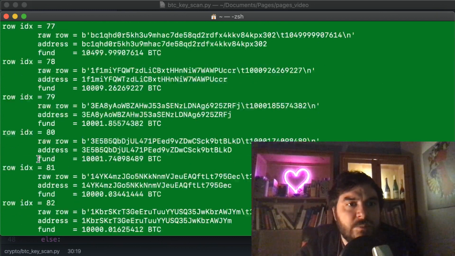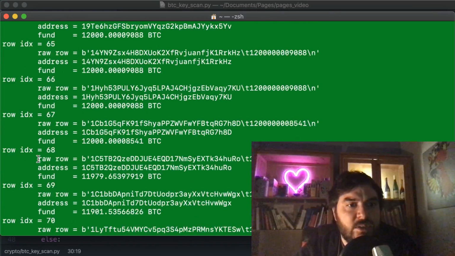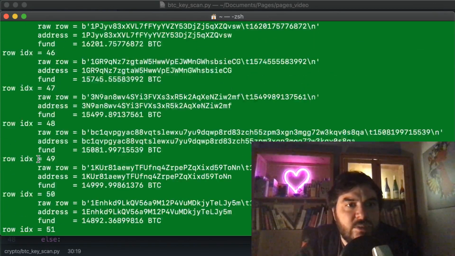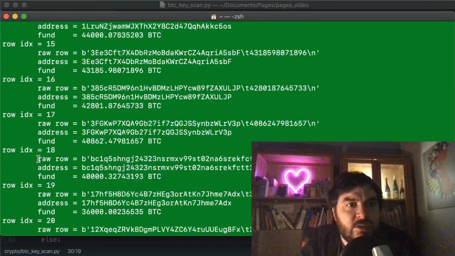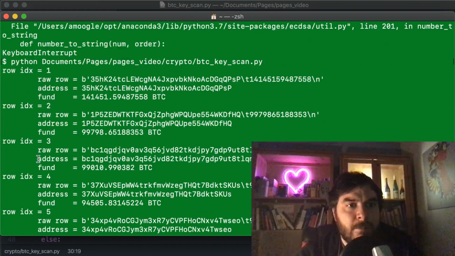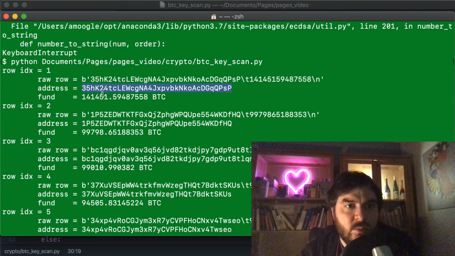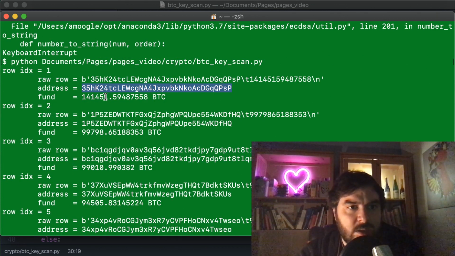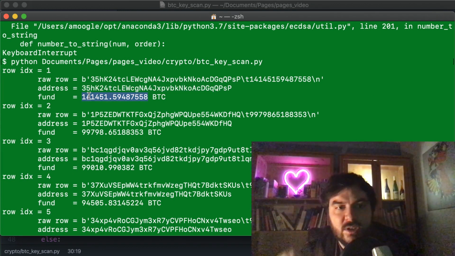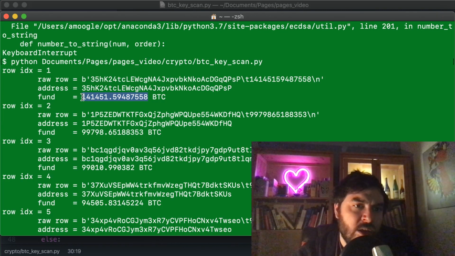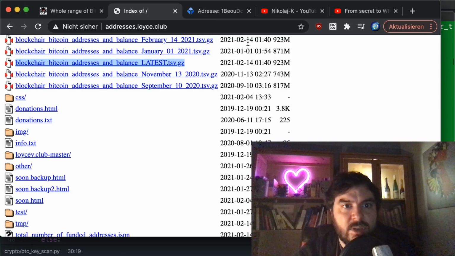Okay, so it looks like the richest Bitcoin address, so we see here the rich list, is, Jesus Christ, my God, it's this one, with like 7 million Bitcoin or so, 3.5. When I downloaded the file that I use here, this was already 2 weeks ago or so. So let's see. It's probably an exchange address. Let's actually look up how much there is now. 141 was there 2 weeks ago.